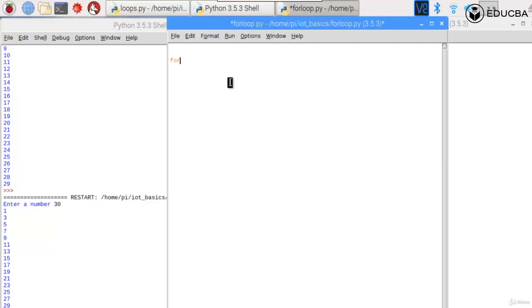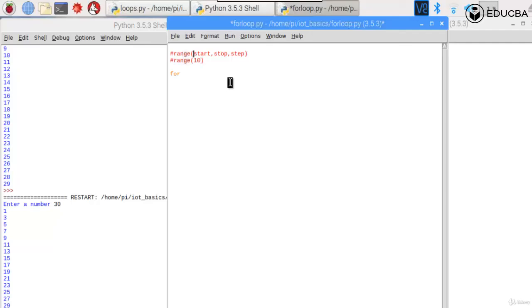For, now I said there are three things required: initialization, condition, updation. All three things are looked after by range, because range has the start, the stop value, and the updation value, which means the step value. When you just say range of 10, you have given only one parameter.